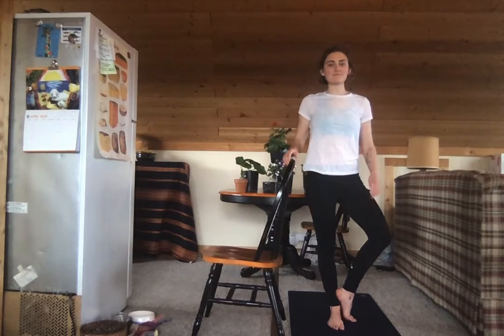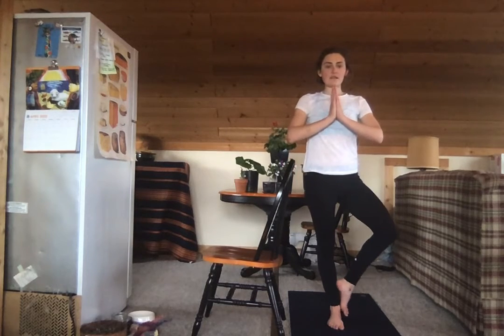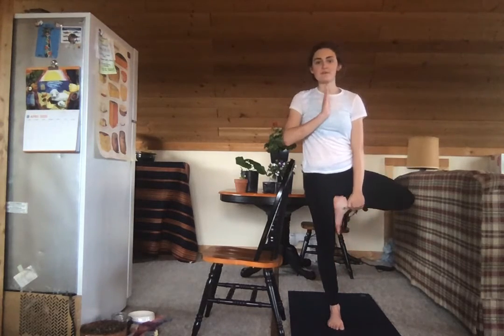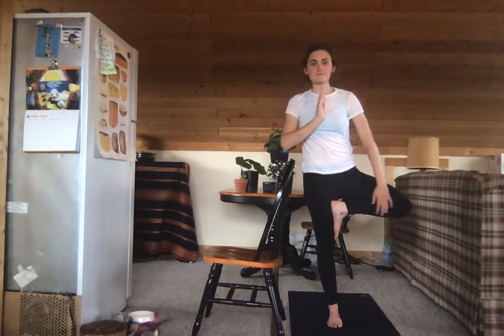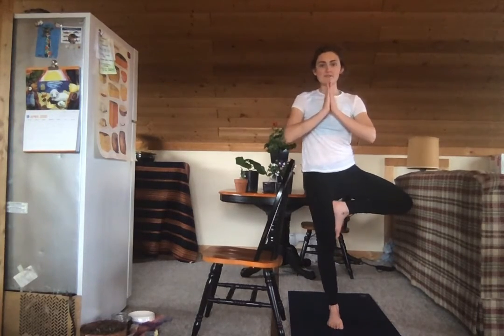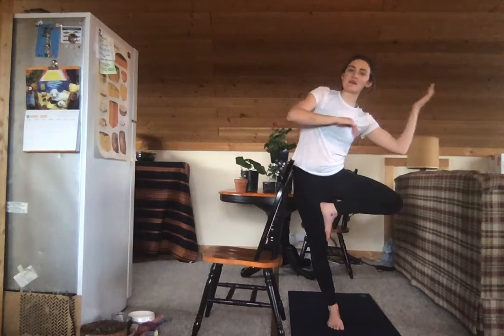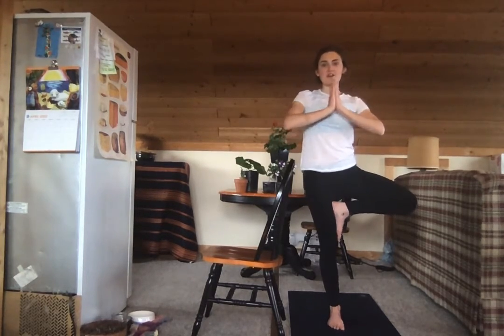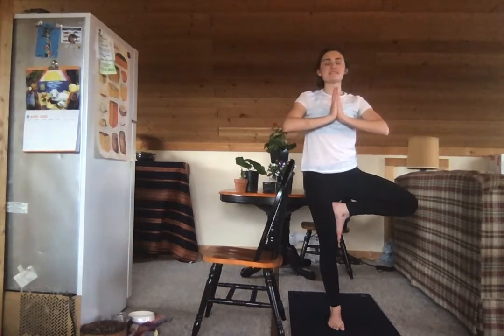And we'll just slowly bring our ankle up that center line. And if you like, you can come into full tree, pressing your ankle against your thigh and remembering to press your thigh back at your ankle so that you're not bending, swaying toward the ground, and instead you're really strong towards center line, your trunk going from soil all the way to the sky.